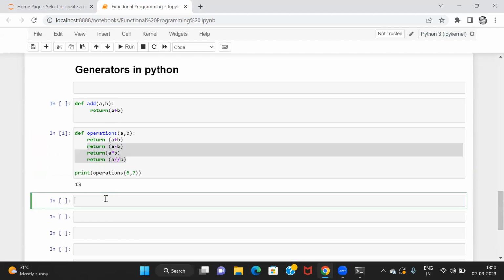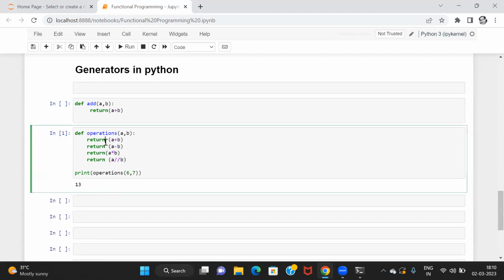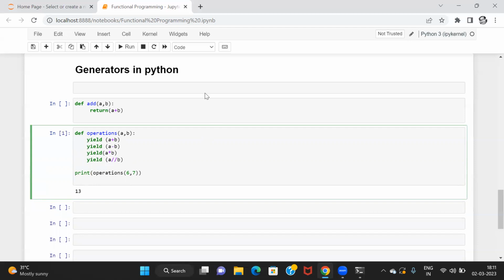So there comes a statement called yield statement. Now, if I change this to yield, let us run this.